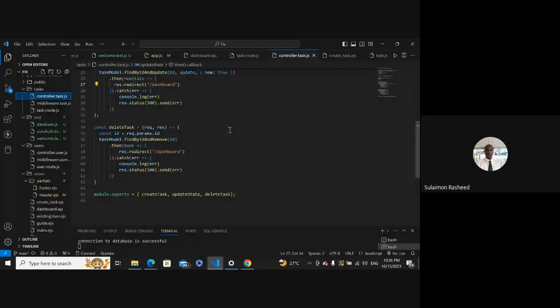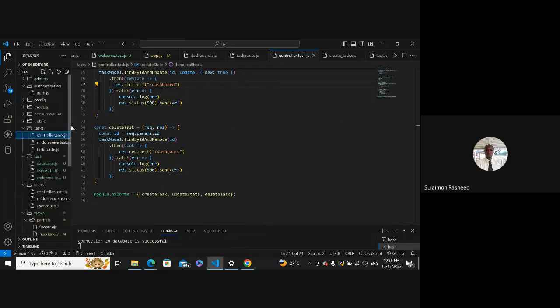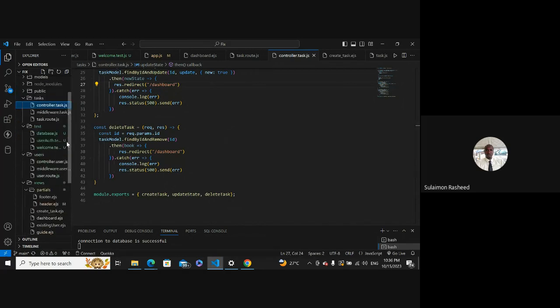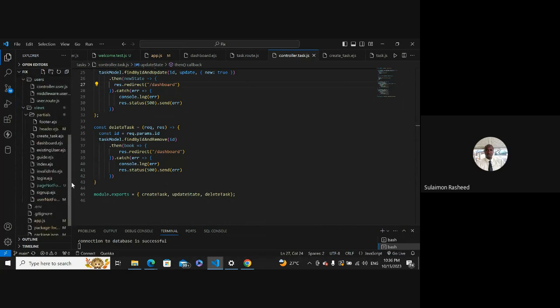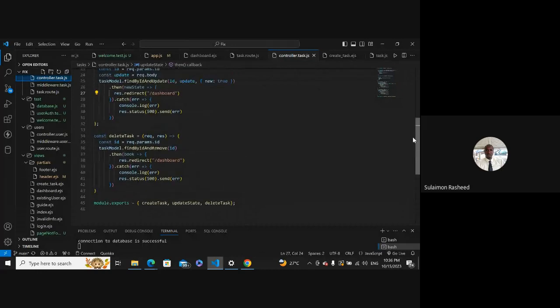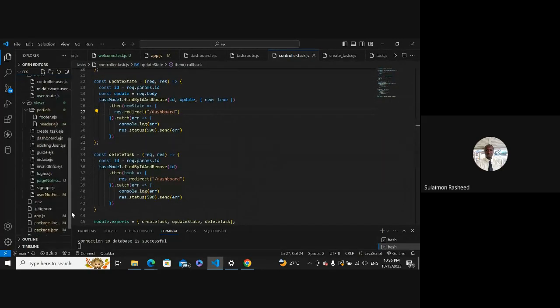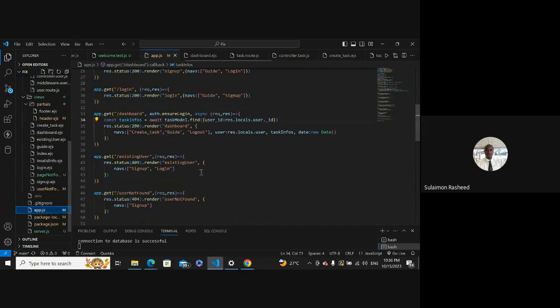So that is how it works, right? That's how it works. So I think at this point we have explained all the logic. Don't forget where the whole magic started: from getting the dashboard, because that's the only protected route that we have here, right? So when we start getting the dashboard, this is where everything starts.